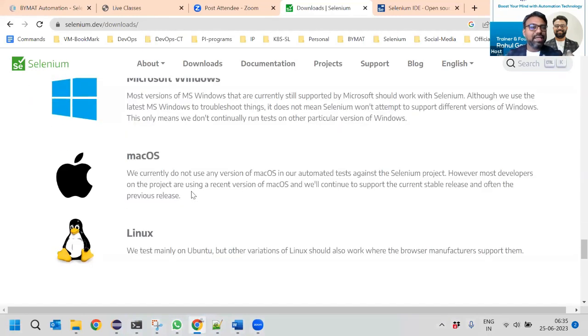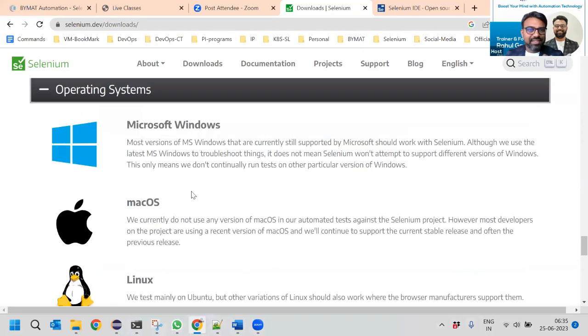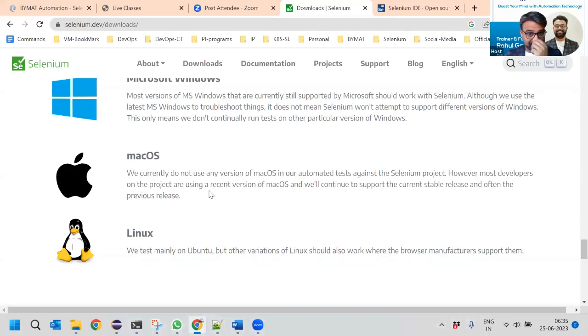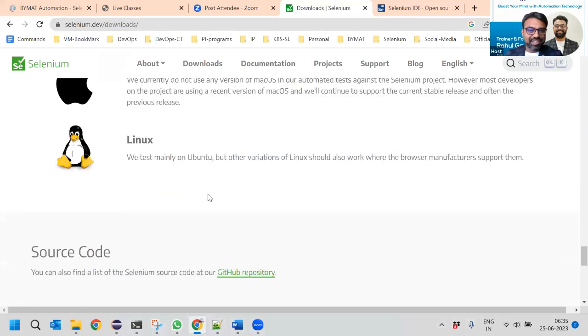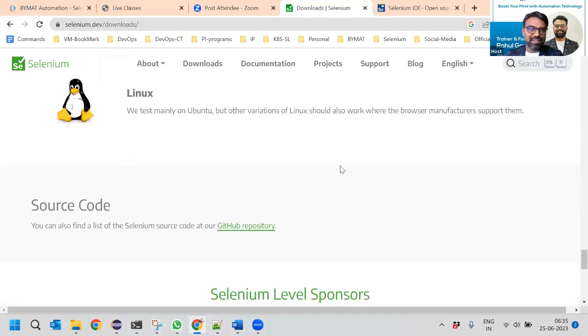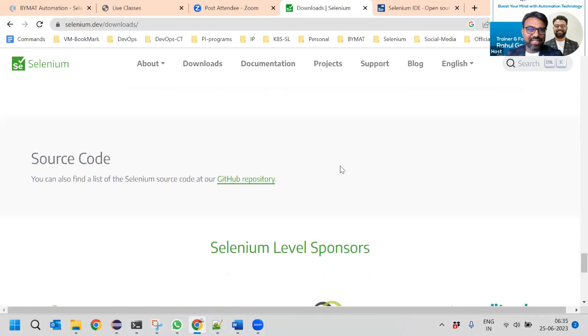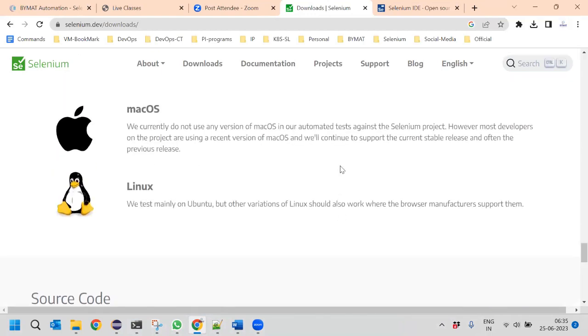By the way, do you know the meaning of Selenium? The word Selenium. What's the meaning of Selenium? It's an element, isn't it? In terms of chemistry, it's an element.